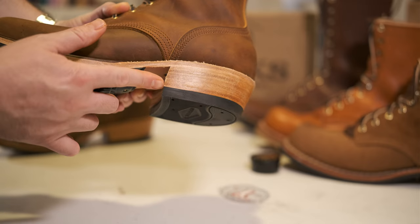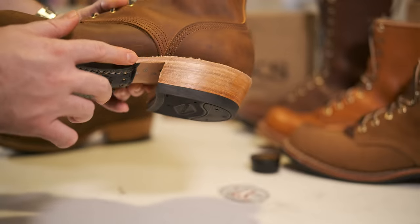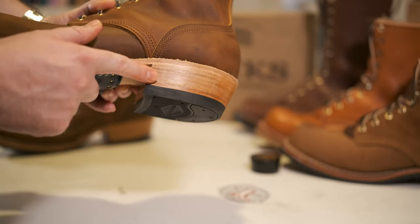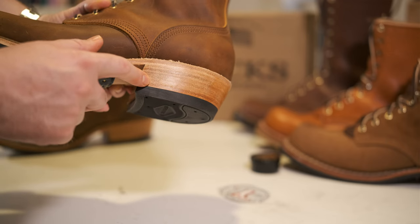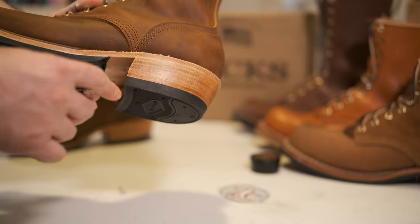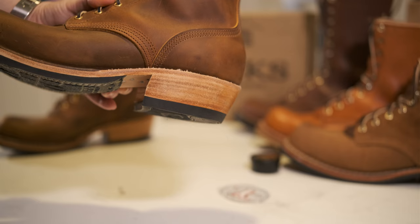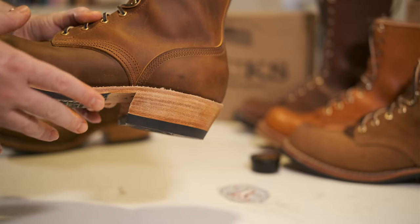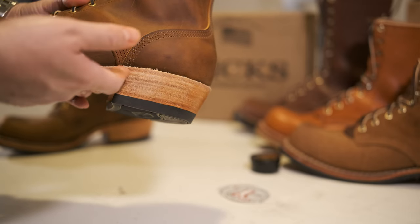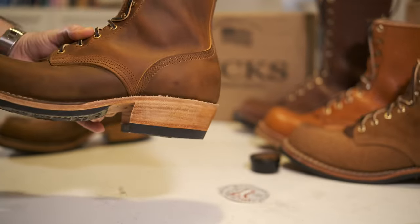1, 2, 3, 4, 5, and then look at this bottom one. This looks the same as the midsole. So they are cutting a piece of midsole and then putting it below the classic 5-layer stack. Almost like I think the Packer is a 6-layer, but it's pre-built or pre-bought. They're compensating now. They weren't doing that before. So I was hoping this was gonna be a classic stack on the half sole, which is missing this much thickness in the heel, so it'd actually be lower than a classic.